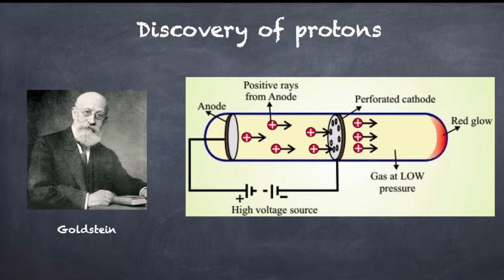So he discovered that the atom had subatomic particles like electrons, which were negatively charged, and positively charged particles called protons, and hence the atom was neutral. Since the rays passed through these perforations, the experiment is also called the anode ray experiment, because the positive charge passed through the pores on the cathode rod. Clear? Can we move on? Come on.